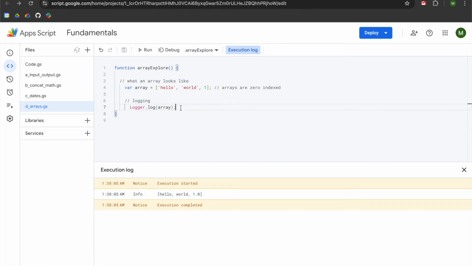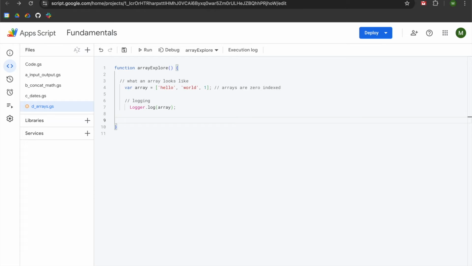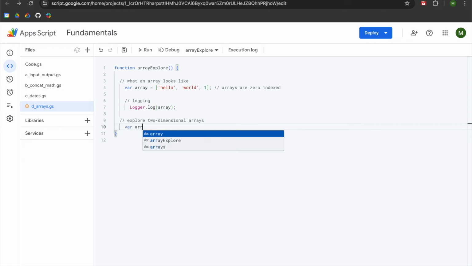We're going to resume on line 7, and we're going to hit enter twice. And we're going to hit the left arrow on our keyboard 4 times. And we're going to add 2 slashes for a comment. And now we're going to explore two-dimensional arrays. We're going to hit enter and tab. And we're going to declare a variable called array and then the number 2.